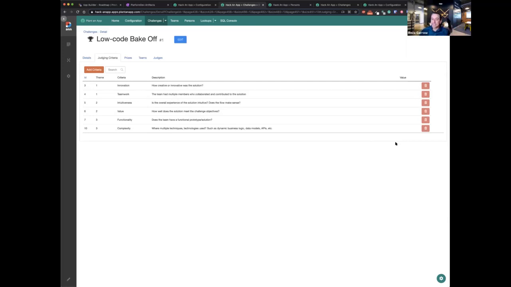What's left, using the same pattern, is for the judges to be able to come and say, now I want to judge. And when they come to say they want to judge, we need to look up what the available criteria are. We're going to pop that up and each judge is going to be able to rate and score. So now you're going to have actual scoring based on the criteria that's defined for this particular challenge. Once all the judges have scored, we're going to tally up and say what was the team's final score, and we're going to show some rankings.